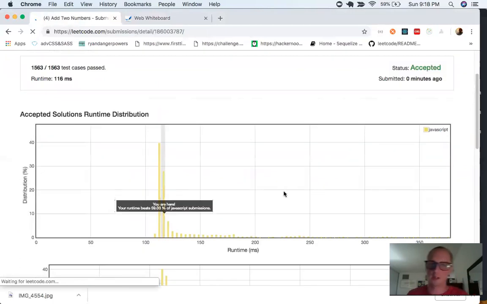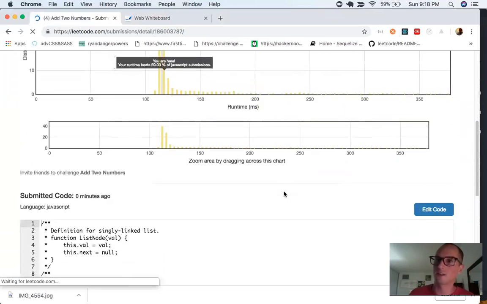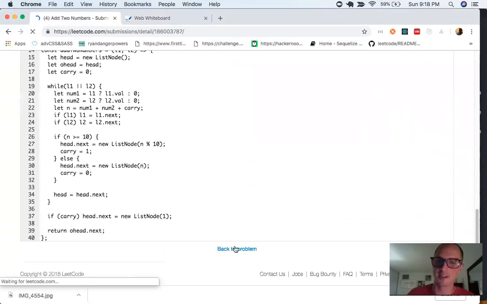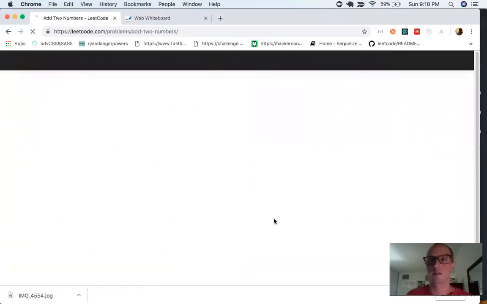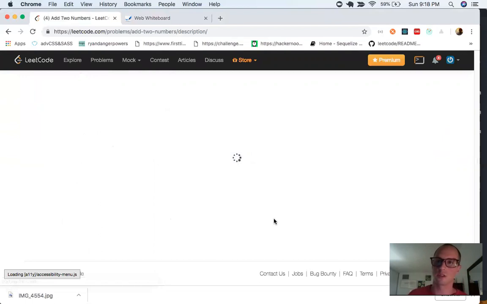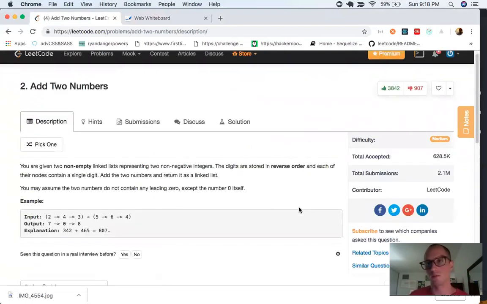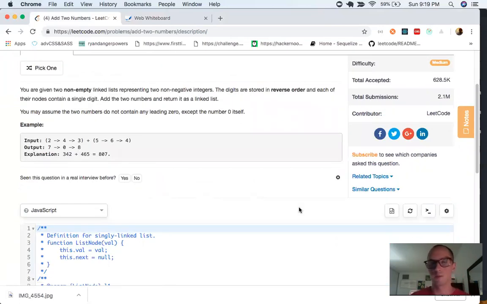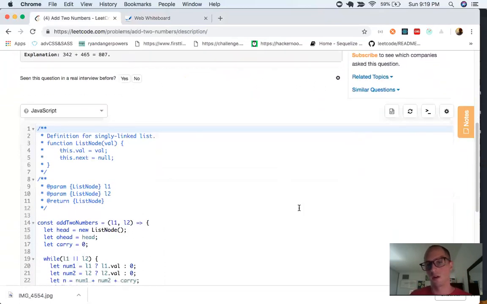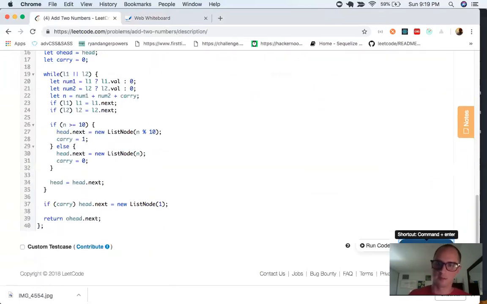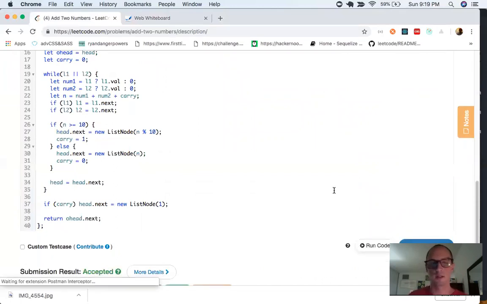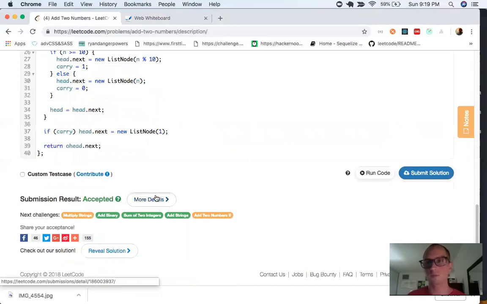Well, anyway, I just keep running it until I get an answer that makes me feel good, which I'm not really sure means anything. But this is definitely an order n solution, and to solve this problem, you have to look at every single item in the list, because you need to increment through and add up all the numbers. So there isn't really a faster solution to do this, but we can maybe look at some of the other answers and see how they solved it.